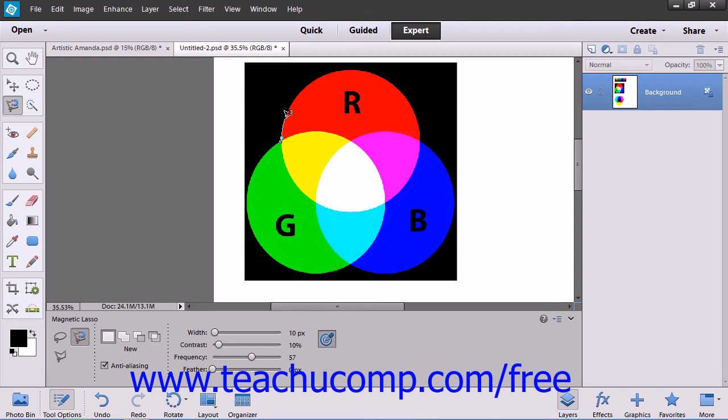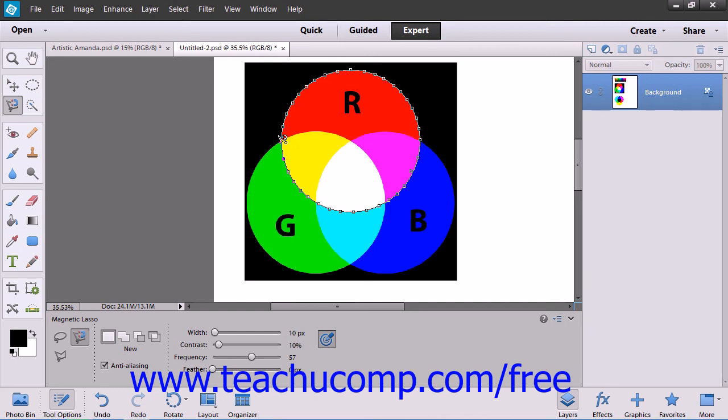As you do this, it will add fastening point anchors where it discerns the edges of the object. If it adds an anchor that you do not want, as you are clicking and dragging, you can press delete on your keyboard to delete the anchor that it created, and then back up and redrag the line. You can also manually click at any point as you are dragging to manually set a fastening point. You may need to do this in crevices and corners of the image element.